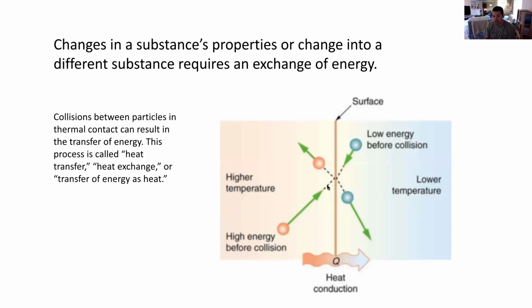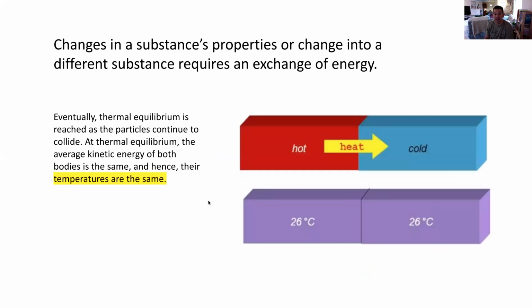The high energy collision will hit and it'll lose a little bit of its energy. Now, it doesn't lose it, it transfers it to the cooler side. So now it moves away, moving a little slower, but the blue particle, to represent the cooler substance, is colliding. It's receiving that energy in the collision. Now it's moving away a little faster. So the cold gets heated up, the hot gets cooled down, and they will meet at a spot we call thermal equilibrium, right? They will spread out until they are both even.